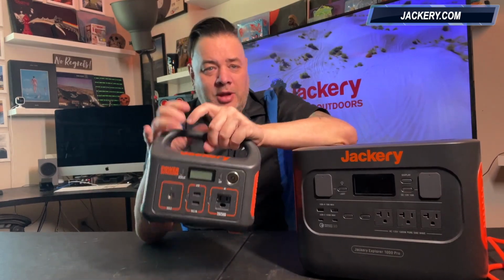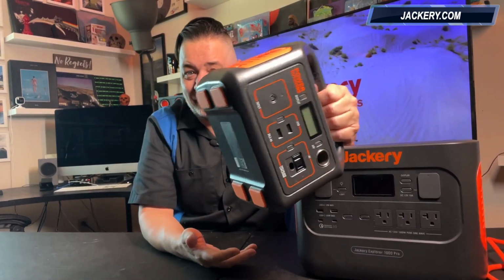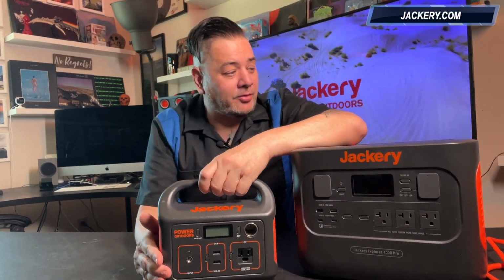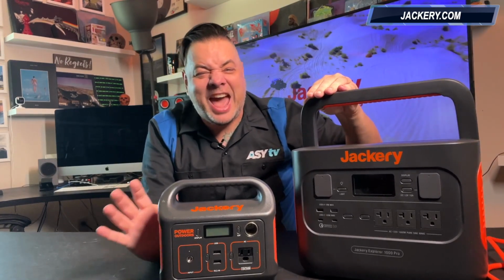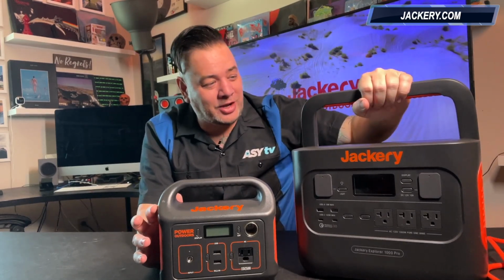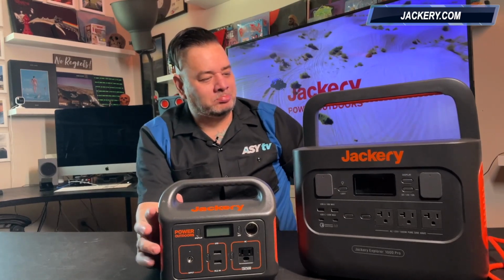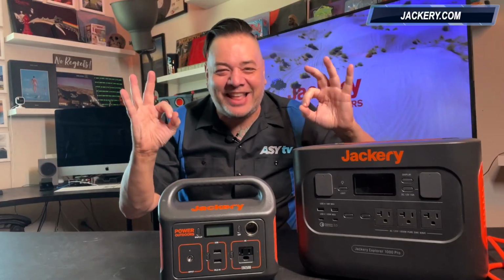You can tell the difference between the Explorer models and the Pro models basically by the handle. I like these little handles right here, but when you're trying to squeeze it into a small space like a minivan like I do, this little flip-up handle is everything. It's the smartest thing they did. Otherwise, can you imagine having this big handle just stationary, and then you're trying to put it somewhere. You flip it down, and then you've got a little table on top. How great is that? I think it's wonderful.